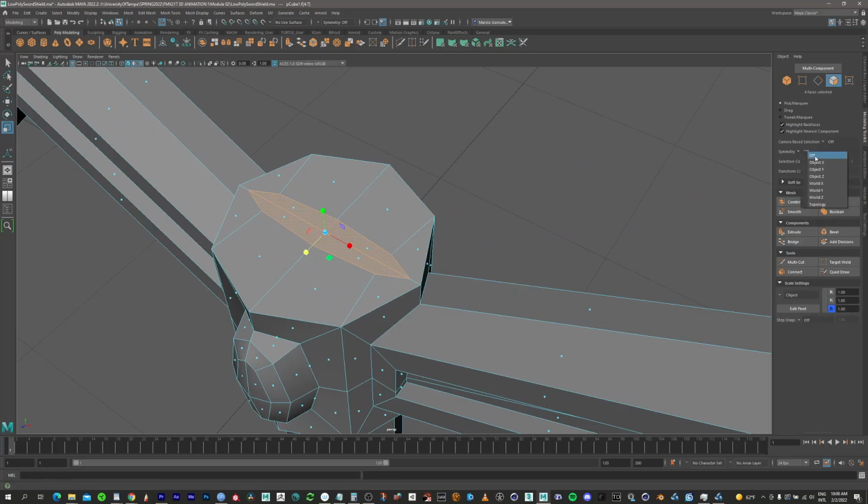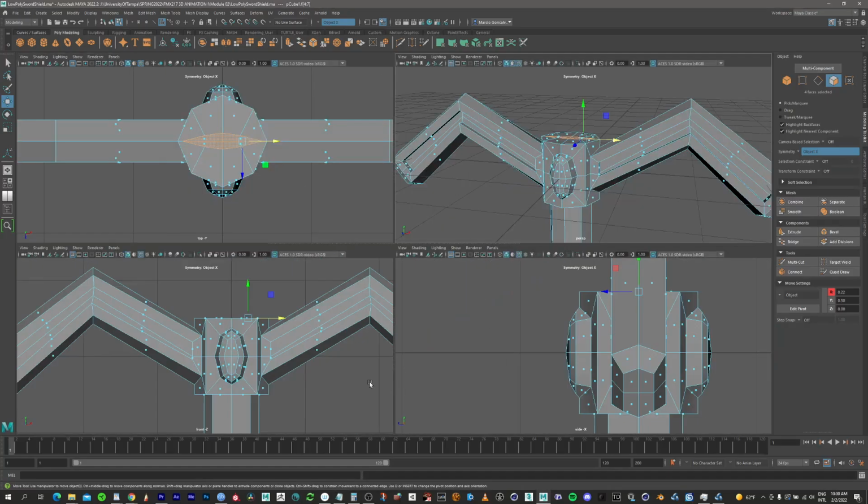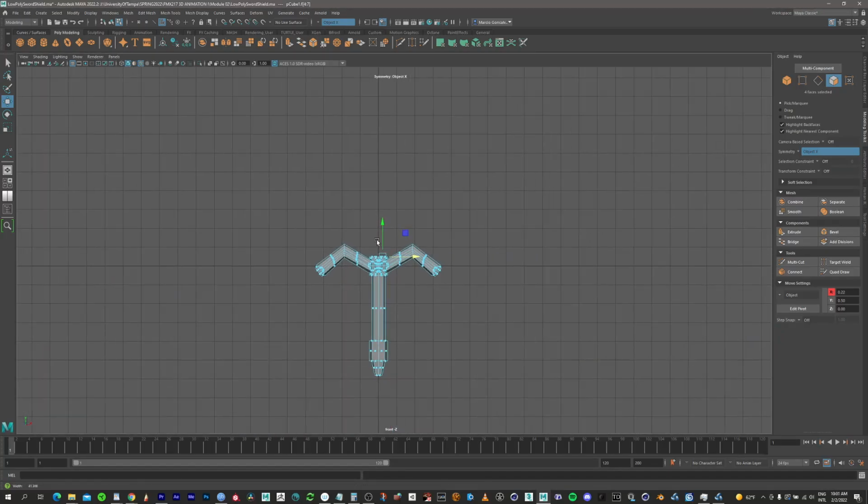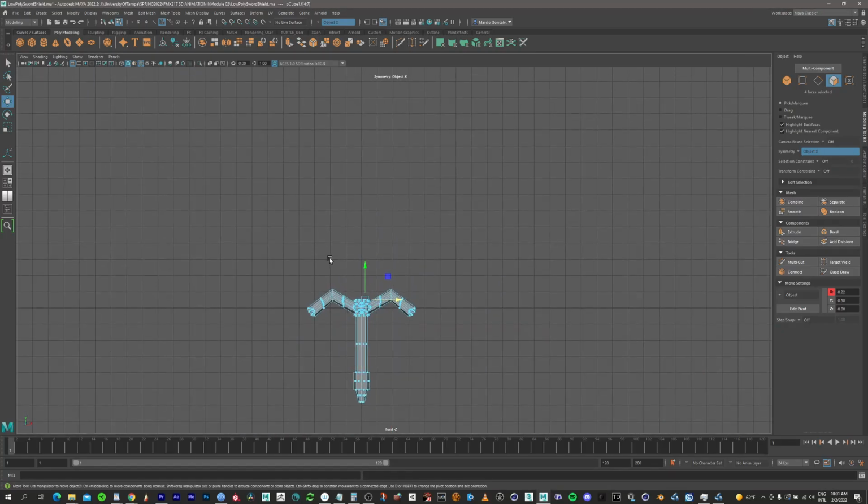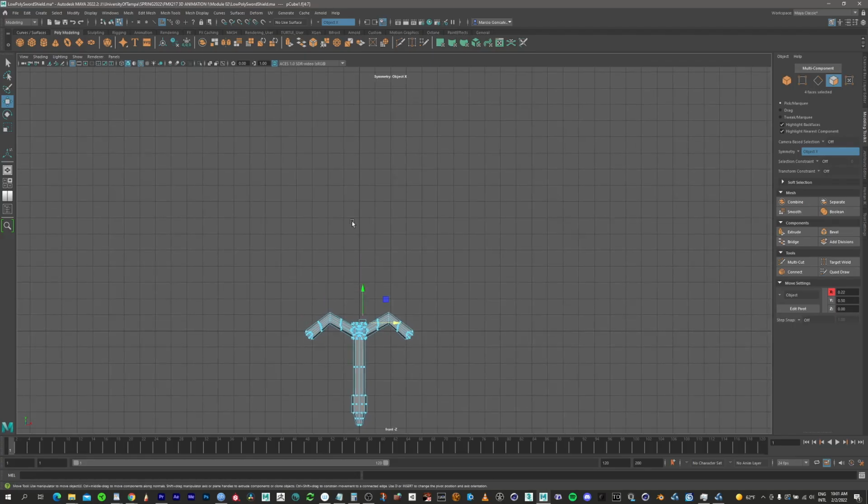I'm gonna turn the symmetry on again. Go to the vertex mode. Gonna move this more like here. Now, having that selected, let's create a blade. So the blade will be like 2.5 the size of the handle, around that.